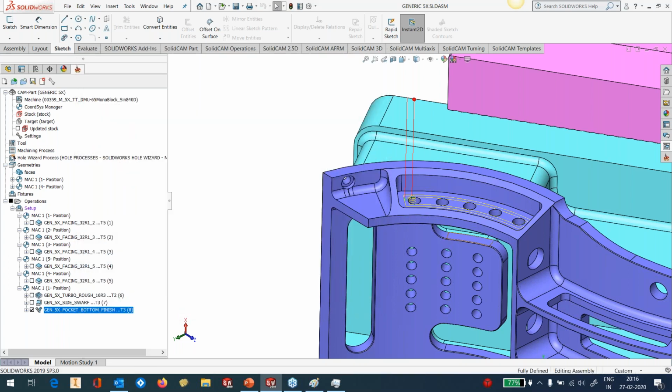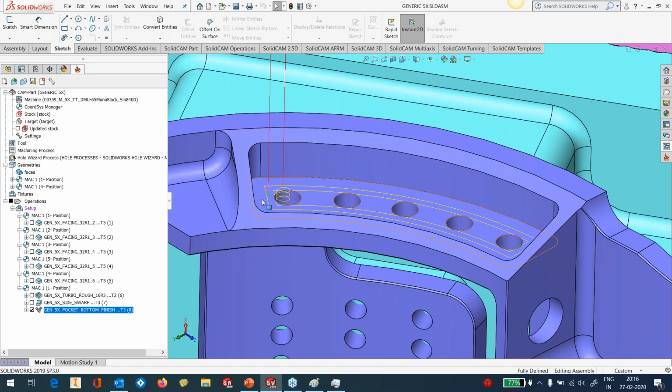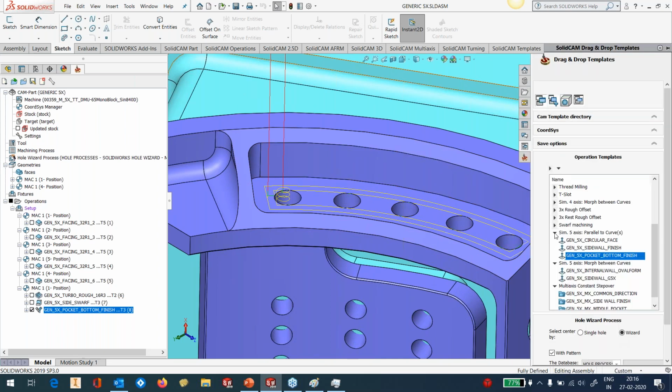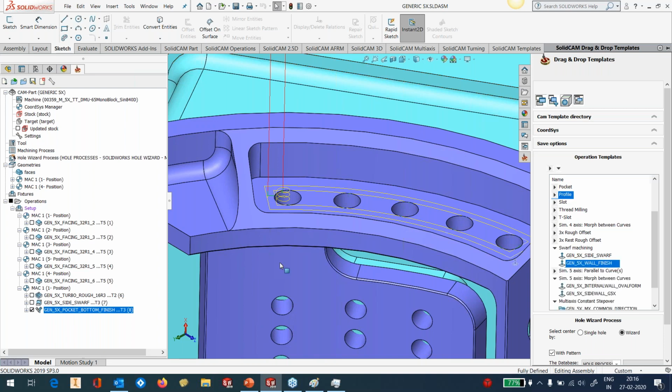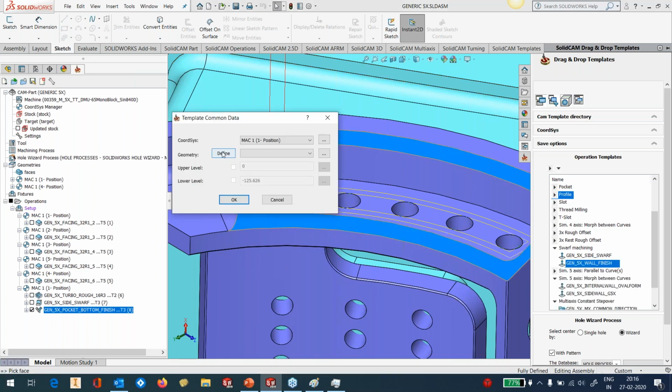Right. Once that is done, I would like to now finish the walls with my generic. Now here, I would like to use a swarfing technique. So I'll go to my swarfing templates, and I've got the wall finish template here. I just drag it and put it into my tree.